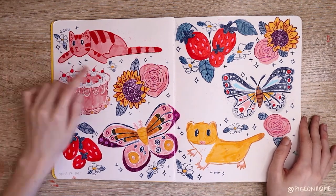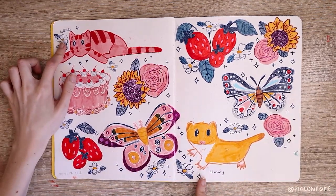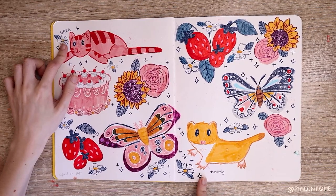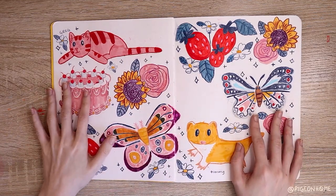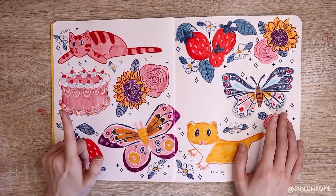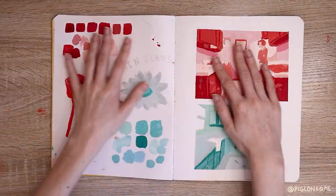There's a cat named Greg and this thing named Timmy — I honestly don't know what kind of animal he was. All of the things in my sketchbook are going to have names because I stream over on Twitch. I highly recommend you check it out. Anytime I worked in my sketchbook, especially this one, it was on stream and chat named a lot of the things in my sketchbook.